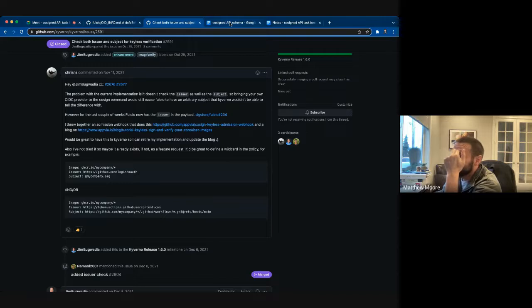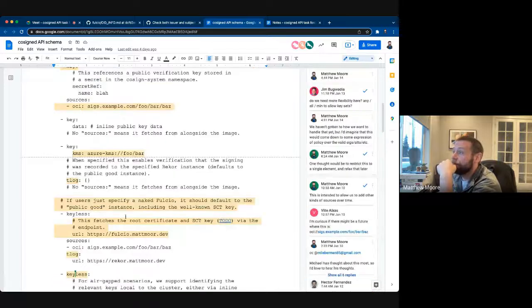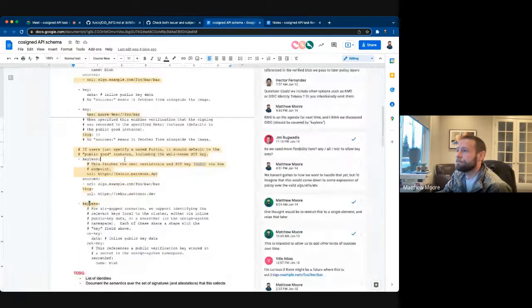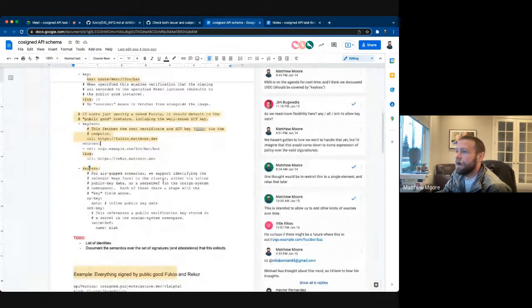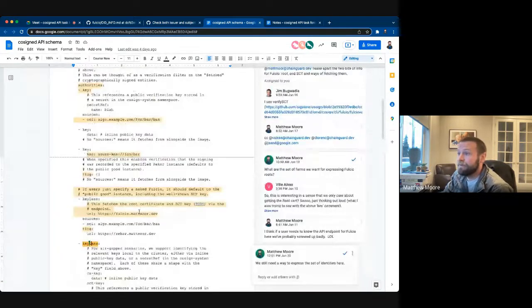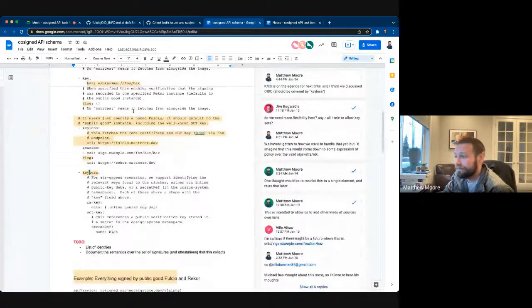So where do folks think that this should manifest in our little schema we've been working on? This seems kind of big to me. I'm just going to zoom in a little bit. We talked about not putting it in keyless, which is why I'd gone with authorities up here instead of identities.